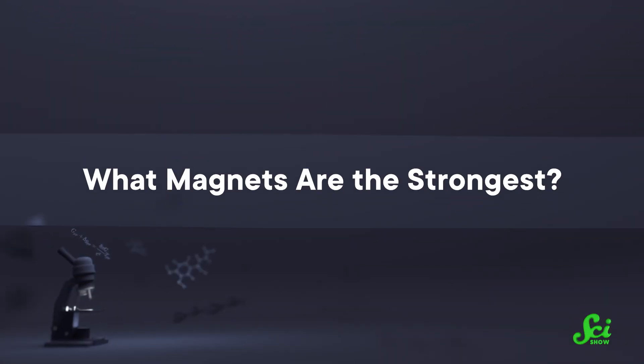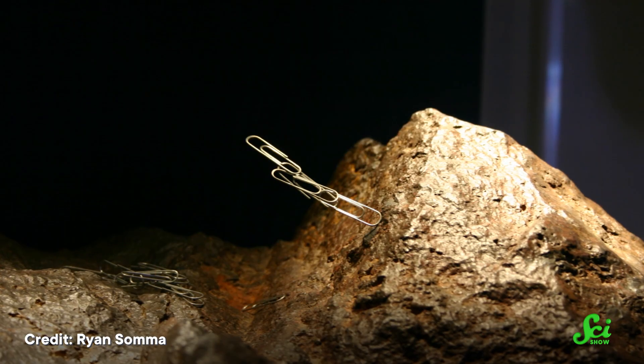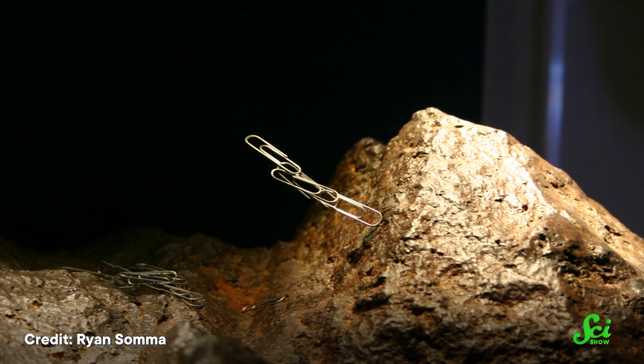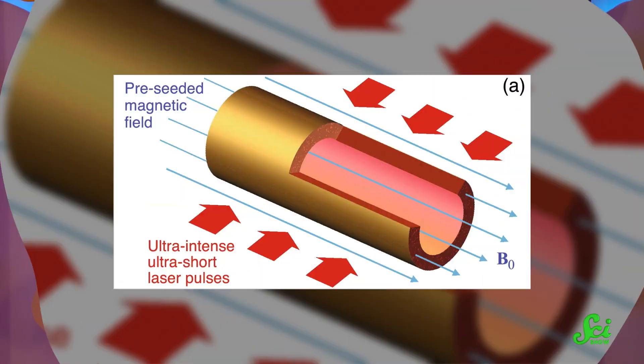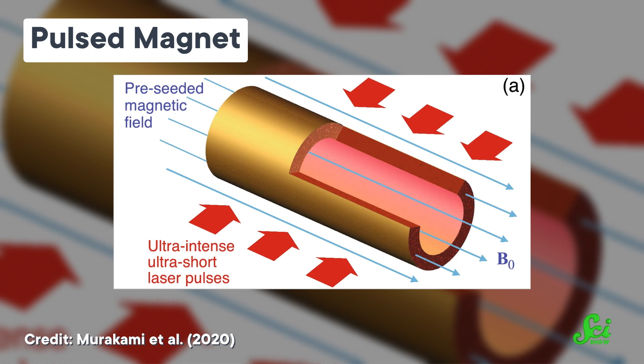What magnets are the strongest? Well, that depends on what you mean by strongest. Lodestones are the strongest naturally occurring magnets, but human-made neodymium magnets are the strongest you can buy at a magnet store. Hybrid magnets are the most powerful that also stay around for a long time. But for raw attractive power, nothing beats a type of magnet called a pulsed magnet. They are the opposite of permanent, but they are so strong — they do have a tendency to explode, but before they do, they pack a punch.